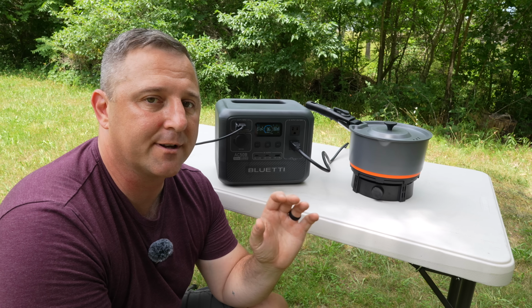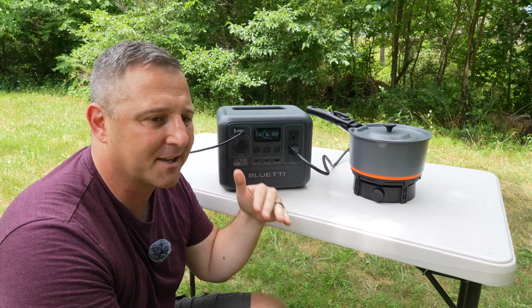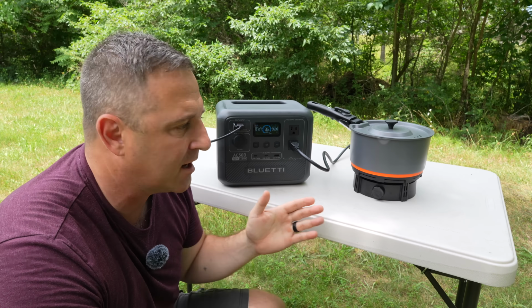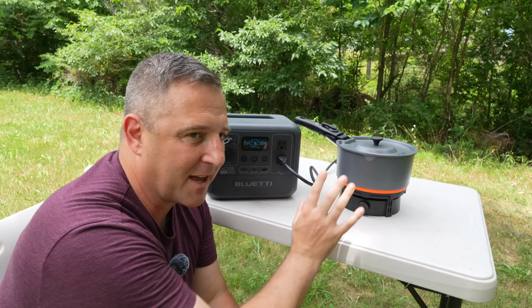Like we discussed earlier, when you're using power lifting mode, the true output of the device is still going to be that 700 watts. So right now I am putting out 700 watts, although this thing thinks that it's getting 1000 watts. I've got about a half a quart of water in the pot, and normally this takes maybe 3 to 5 minutes to boil. So we will see if this half quart of water will boil within that time.